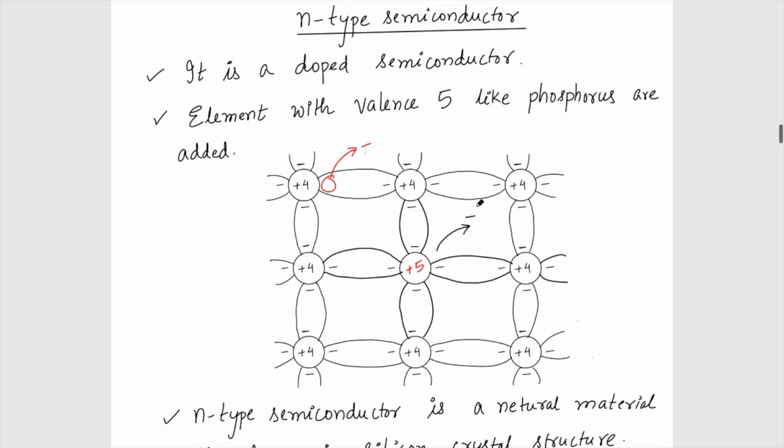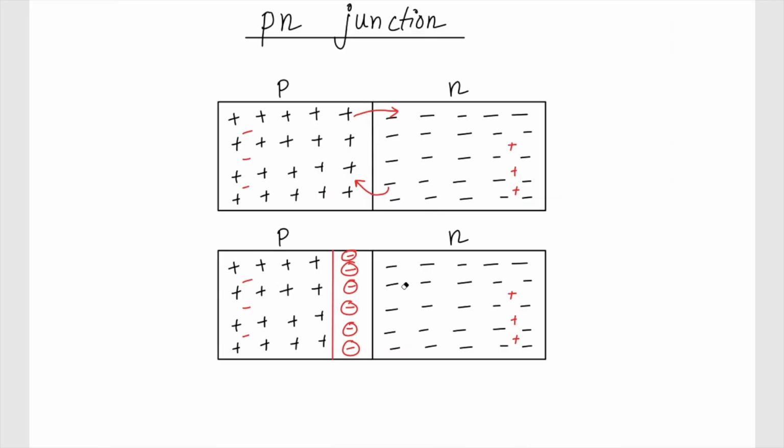Similarly, on the n side, if the free electrons go away, the positive charge of the nucleus will be uncovered. So basically there will be an imbalance in the charge. So in this n side, it will be positive charge, because as we know, the positive charge of the nucleus will be uncovered when the electrons go from the n side to the p side.